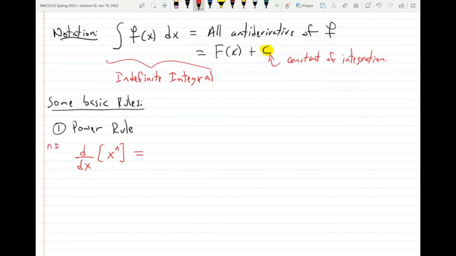So for n different than -1, what is this equal to? Actually, let me put both of them. As you know, when n is different than -1, you calculate this one way. When n is equal to -1, you calculate this in another way. So if n is different than -1, what is the derivative of this? You bring the power down, you subtract 1, right? So this is n x to the n minus 1. And what happens when n equals -1? In this case, you really have x to the -1, which is 1 over x, right?